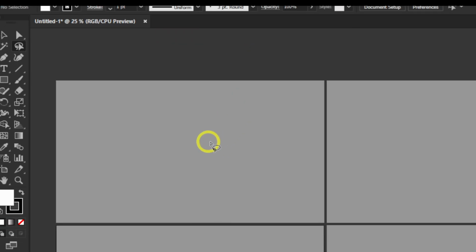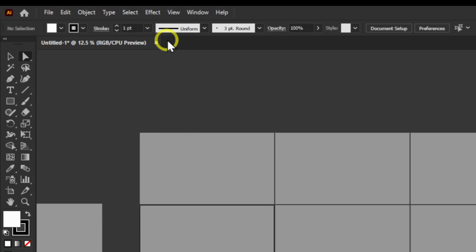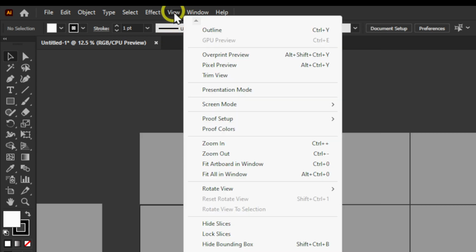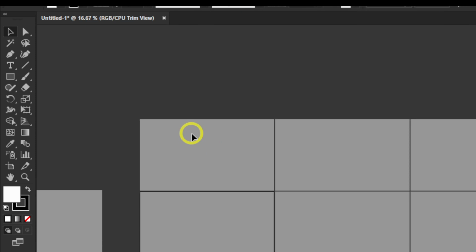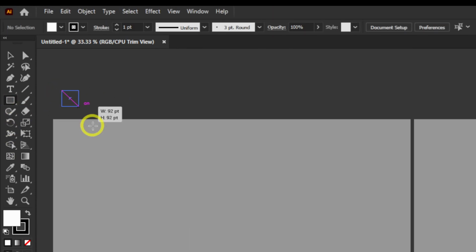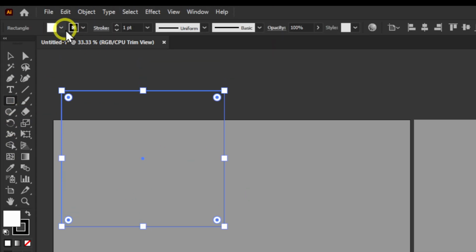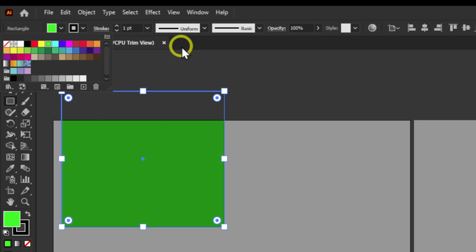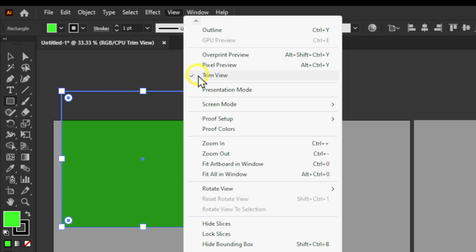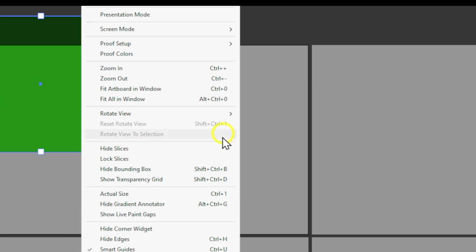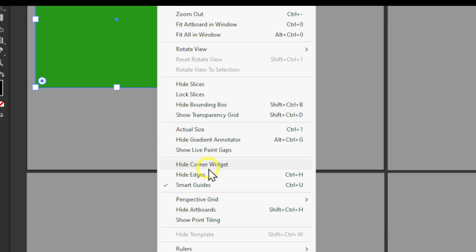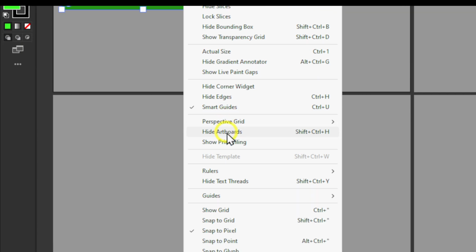And if you only want to see the artboard and crop the other part, you can go to View and click on Trim View, and that's going to trim when you add, say, a shape. You're not going to see the shape outside. If you click here, now you're going to see it. But to really hide the artboards, you have to click here, Hide Artboards.